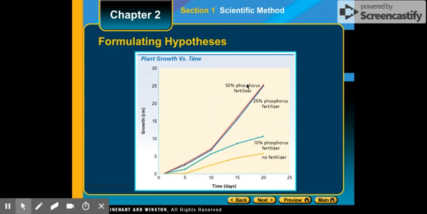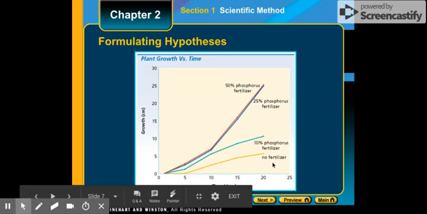So if you look at the data, when you are to make an if-then statement, you can say that for no fertilizer, if there's no fertilizer applied to the plant for 20 days, the maximum height of the plant is around 5 centimeters only.